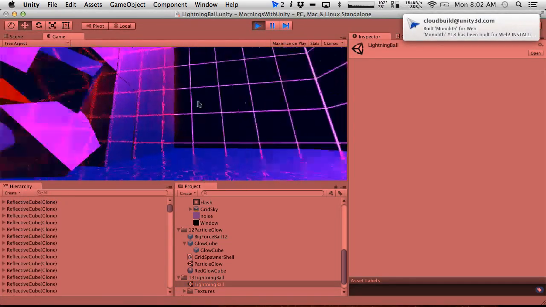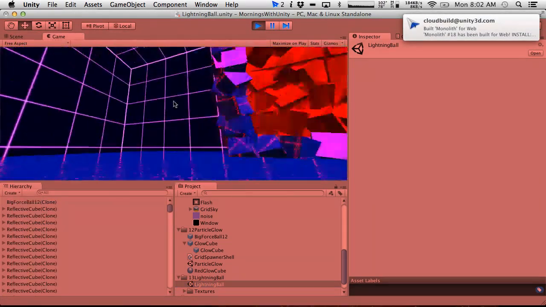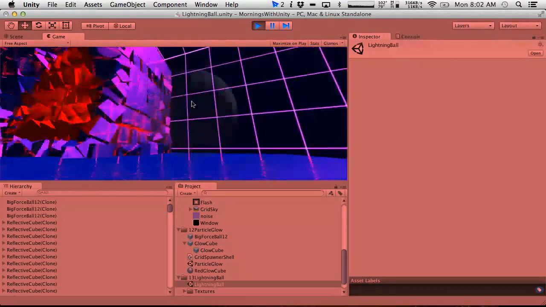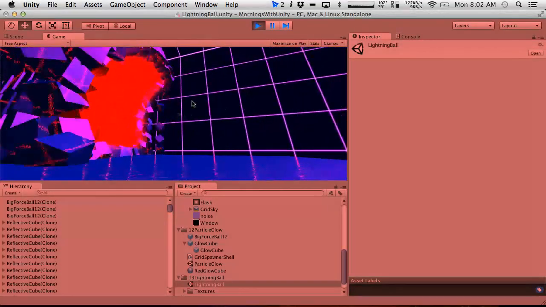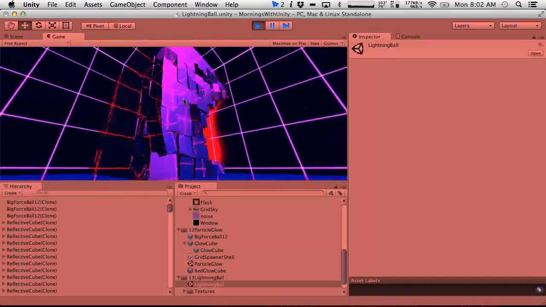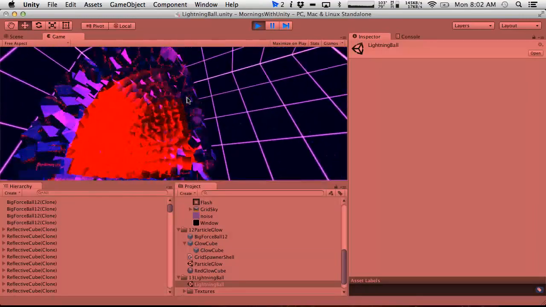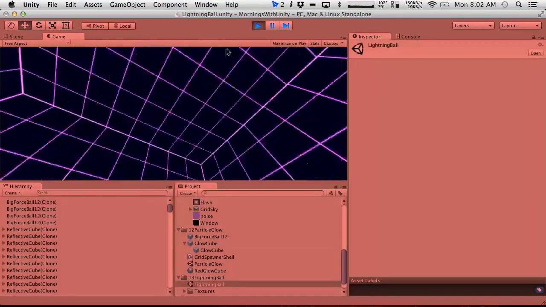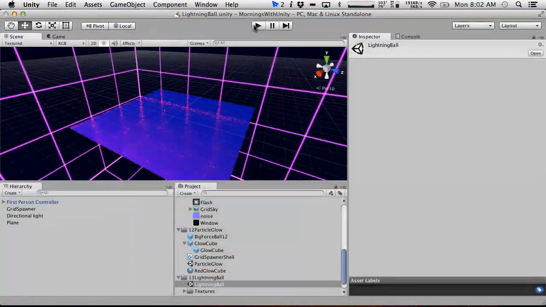And right now, when we shoot our ball, it's this little semi-transparent sphere. You can barely see it. It's not particularly useful. We just set it up because we needed something, and we wanted it to not obscure our view too much. I actually want it to look a little bit more obvious now, and I want it to actually look like something powerful. So we're going to create this force lightning ball thing.